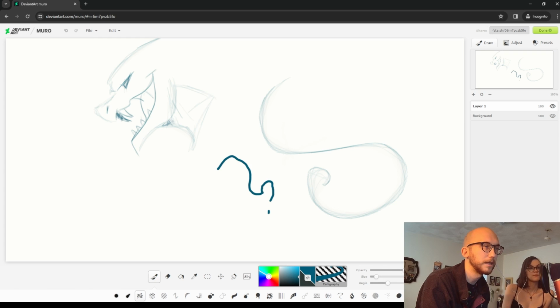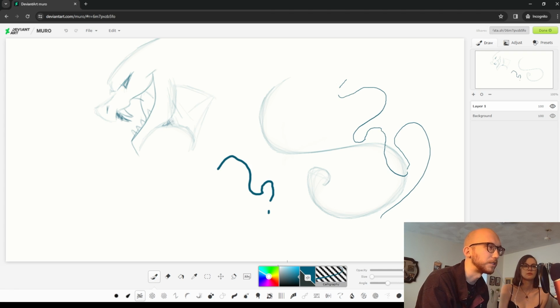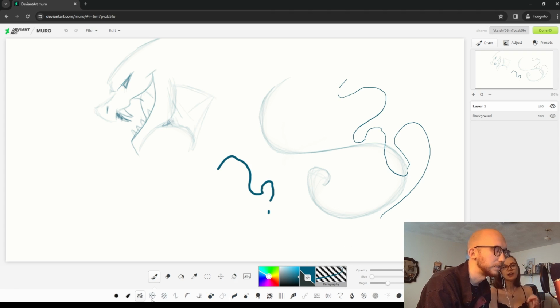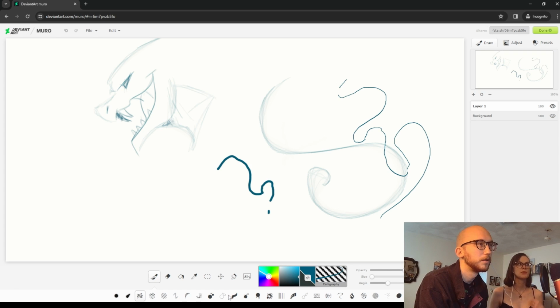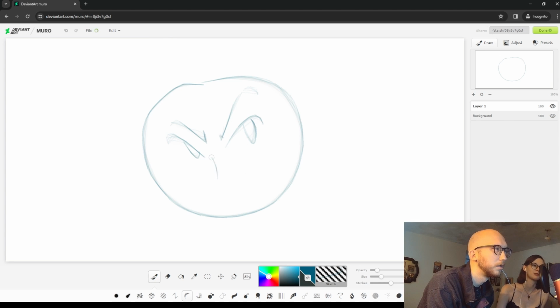And honestly, this is not what it looked like when I used it, but even now it's got a lot of options. It's got different brush thicknesses. I see the waviness on that line. I remember that my lines shook a lot when I tried to use DeviantArt Muro, and I think that's one of the things that turned me off from it. So Jack, this is looking a little cool.